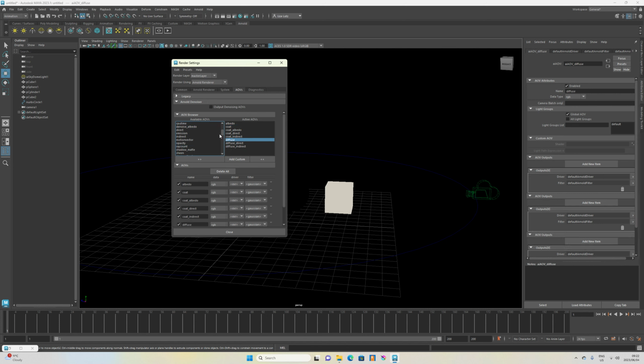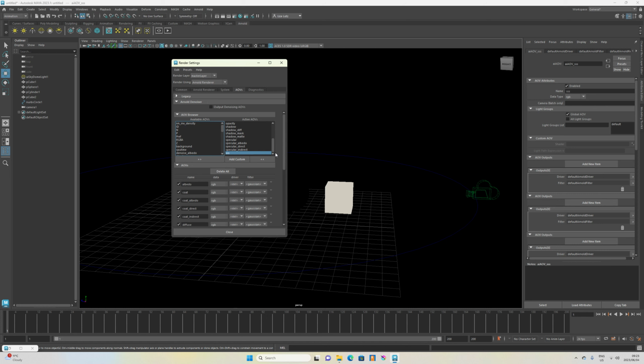Emission, opacity, shadow, specular, and shadow diffuse, and mask. I think for now that should be alright. Let's take the SSS as well. Okay, that should be good.